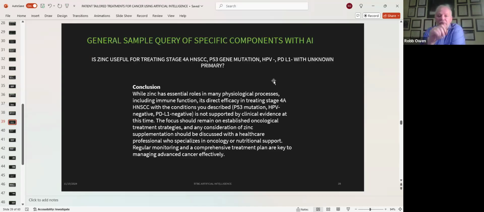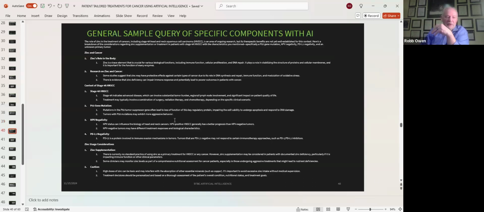If I didn't have an instinct that it had played more of a role after I looked at that, I would have stopped. And I wouldn't have thought, okay, zinc's not important to what I'm doing. And most people probably would. So it goes into different components here, and some information. When you start looking at the P53 gene mutation, okay, it mentions it, let's start looking into some of this.